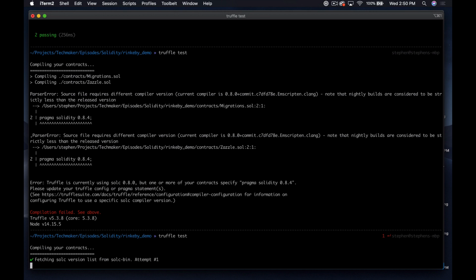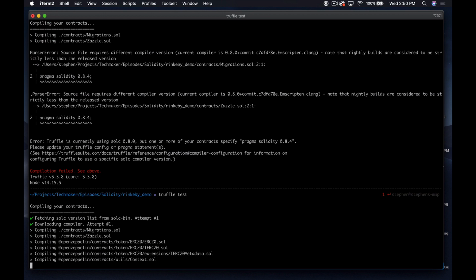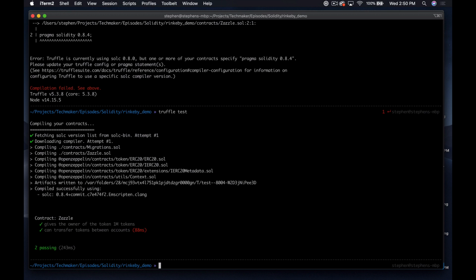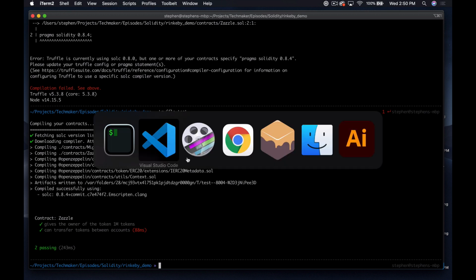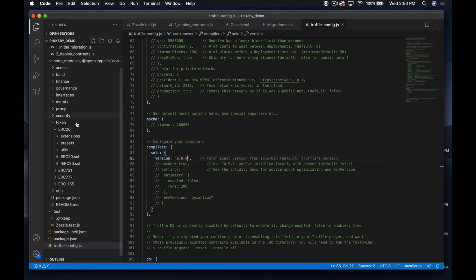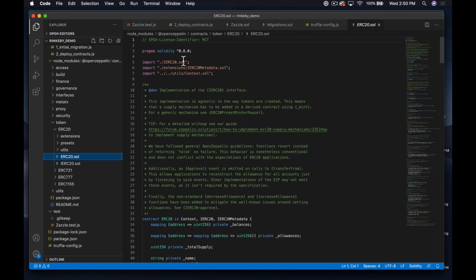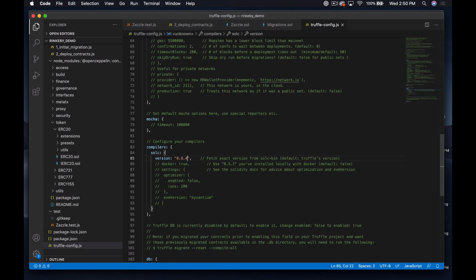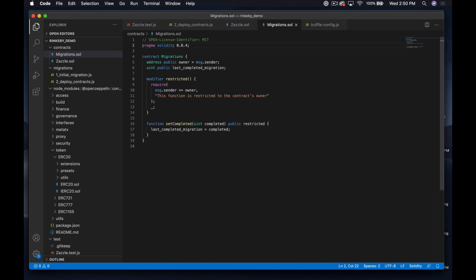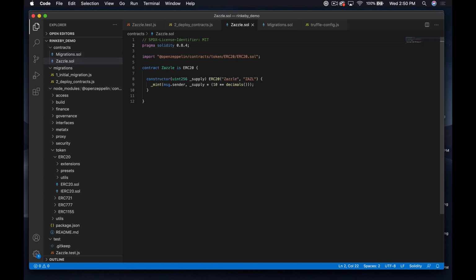I think that OpenZeppelin uses 0.8.0 though, but maybe that got updated. We can actually look at that really quick. Okay, so it's minimum 0.8.0. Okay, and then I specified exactly 0.8.0, so we're still on the 0.8 minor versions here, so that should be fine. At least my warnings went away, so that makes me feel a little bit better.